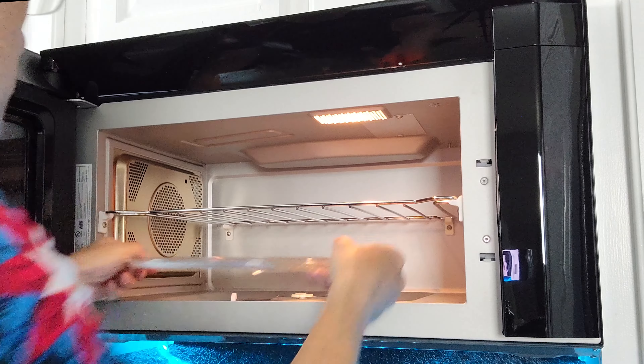Looking at the front, you have your information screen — right now it's got the time. You've got your numbers, which correspond to microwave power settings and also keying in microwave time, so if you want to microwave for a minute it's one, zero, zero, and then start. These buttons are for scrolling back and forth through options, and that one is for selecting the option you have up on your screen. This button here is to turn the turntable on and off, the light settings, the fan settings, your digital timer, and probably setup options and setting the clock as well.